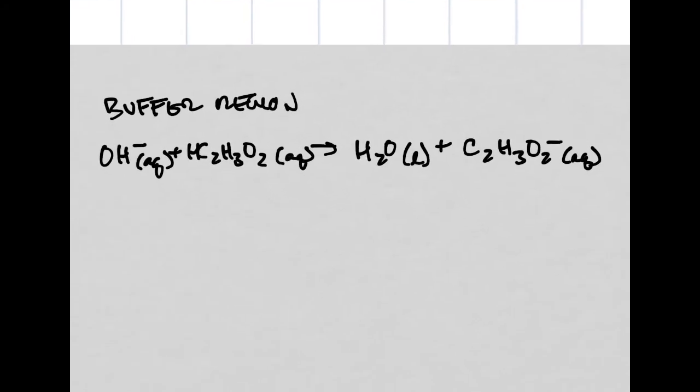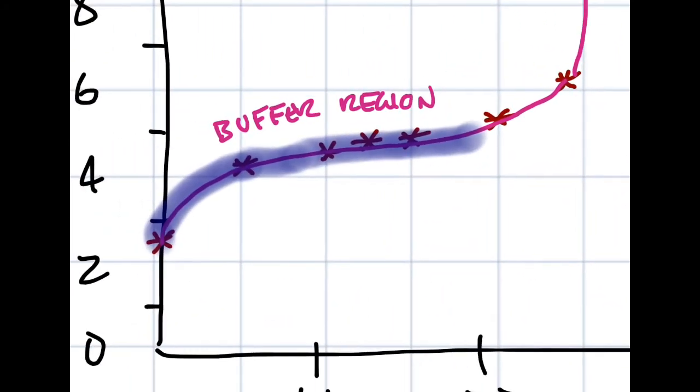So, buffer region. In this situation, the sodium hydroxide is dumping off a whole bunch of these hydroxides. But don't forget, you have this weak acid in the Erlenmeyer flask itself. That weak acid will actually combine with the hydroxide to form water. So the hydrogen pops off here to form water, and then you have this base all by itself. So as long as you have a bunch of this stuff available, every time you add in the hydroxide ion, it'll get sucked up. It'll, in a sense, get sponged up. And that's why you don't see a significant change in pH along this area that I've highlighted in blue.